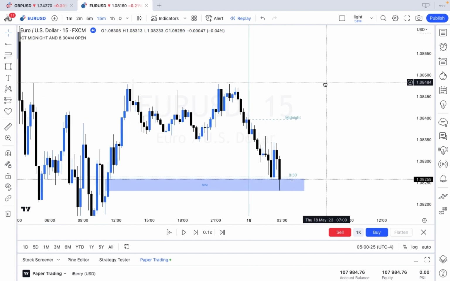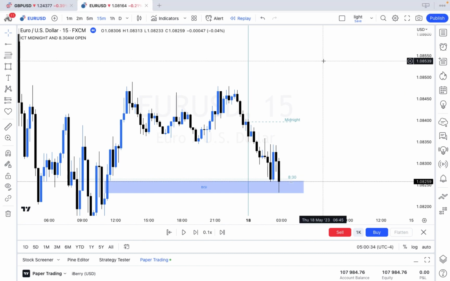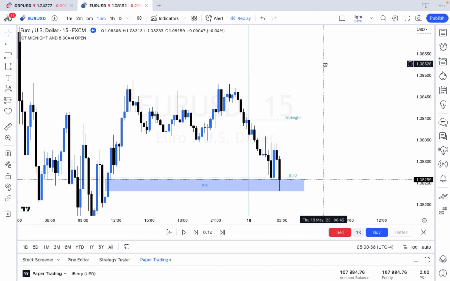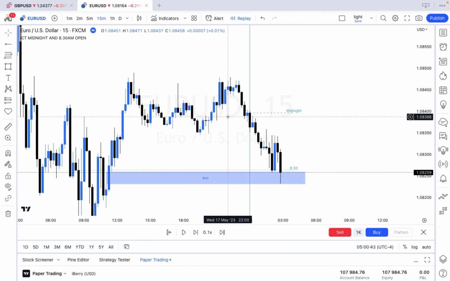The question is why? Why this checklist? And providing a checklist is very irrelevant if there's no underlying logic behind it. So instead of following a checklist, how about you just navigate your way around the 1 minute time frame using the 15-minute time frame landmarks. This is what I mean.